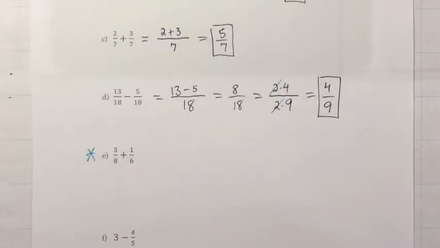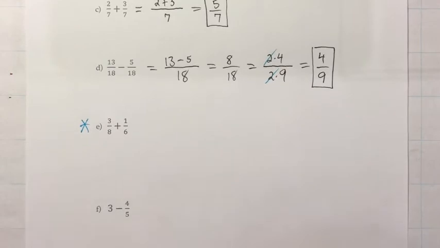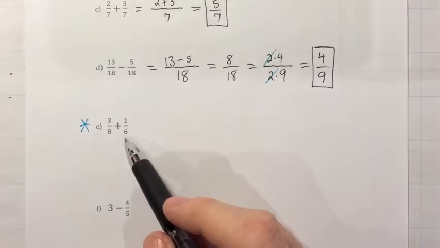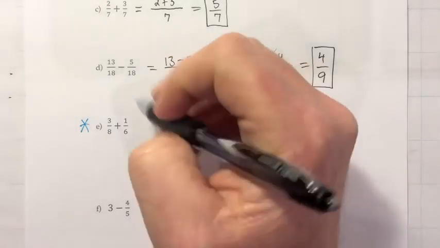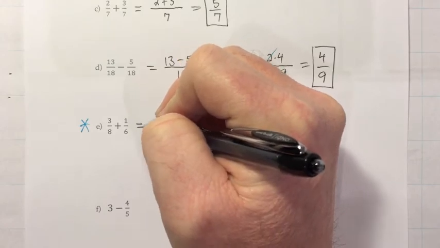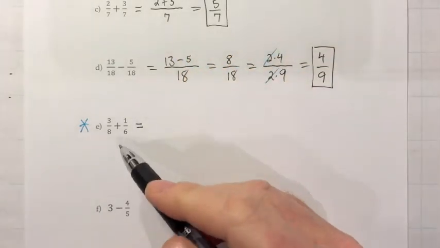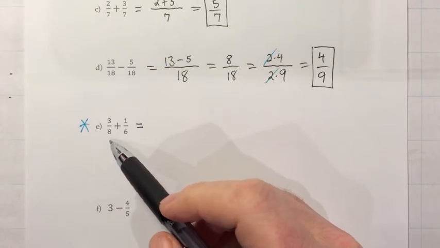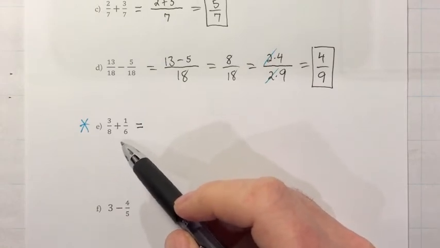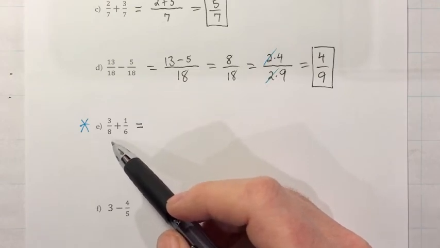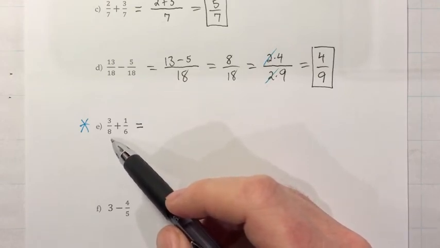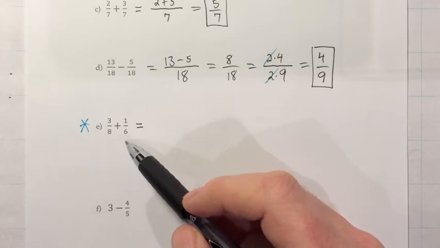Continuing on, look at a couple that are a little bit messier. Here we have addition, but the things we're adding don't have a common denominator. So there's 2 ways to approach this, and I'll show you both of them. The first one, which will work for most of the fractions we deal with, is, well, first of all, we have to get a common denominator. So how do you do that, right? So the first approach is just to think about it. And the question you want to ask yourself is what is a number that is divisible by 8 and also divisible by 6, and then try and keep that number as small as possible.